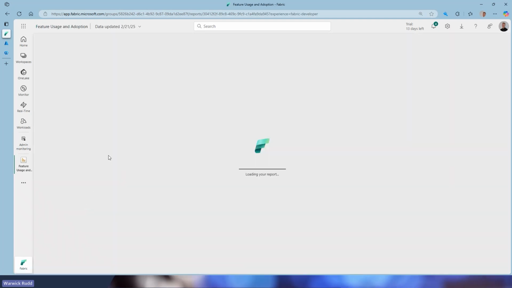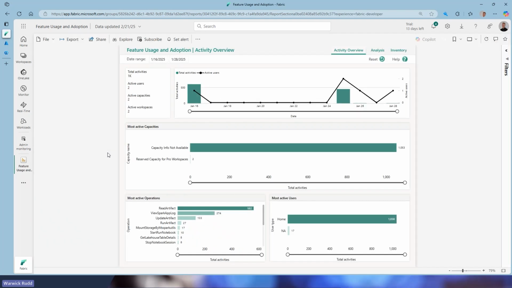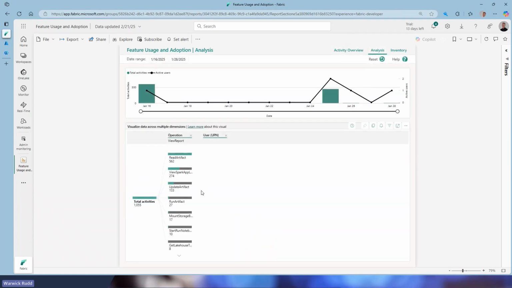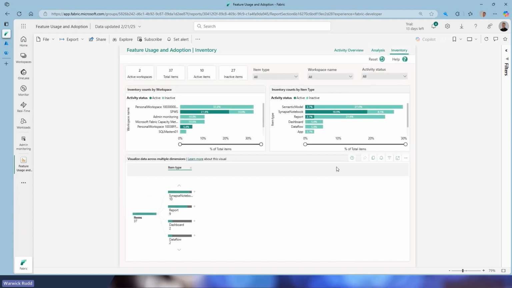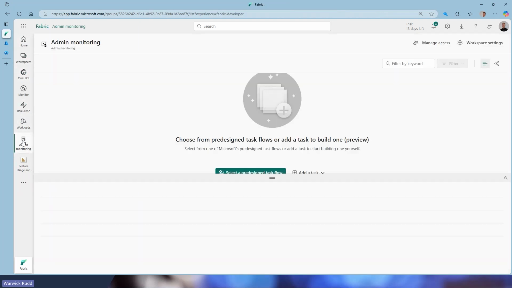And if we have a look at this report, it loads up and goes, here's our dashboard that shows us what's going on. What are the activities? How's it being used? Who's using what? And you're able to then dive in to see what's going on in that environment, okay? We've got our analysis that allows us to drop down further, as well as what type of inventory is being used, okay? We can't change this, but this is a great starting place to be able to access it, okay?